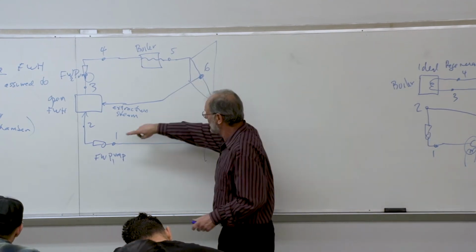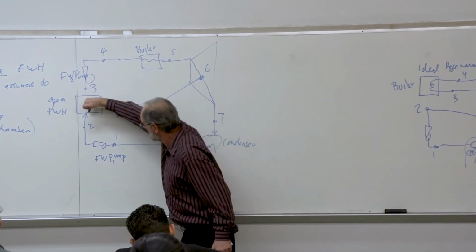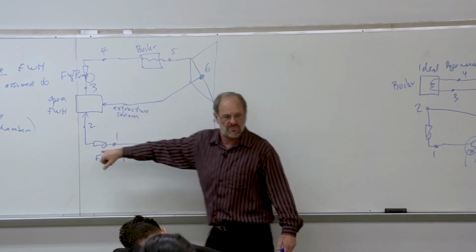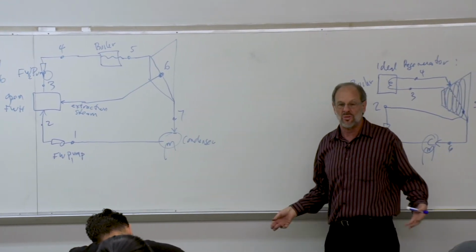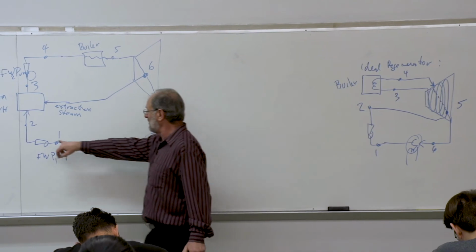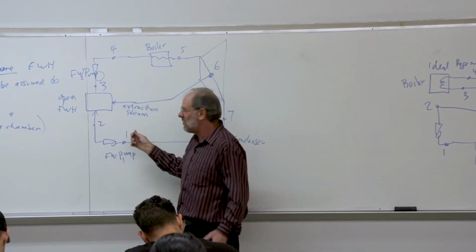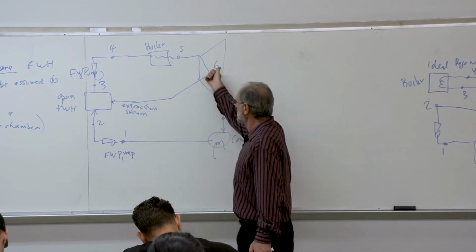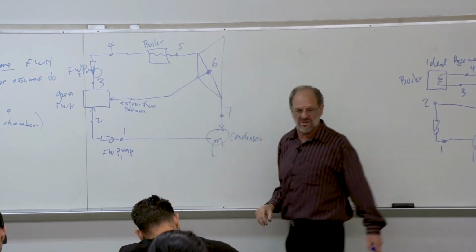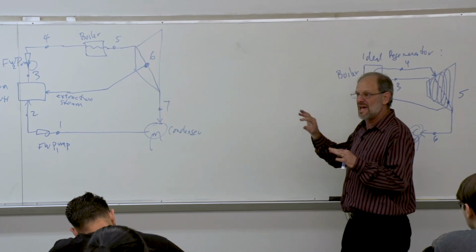If the steam pressure is greater than the feedwater pressure, then steam's just going to start to shoot down and backwards into your pump and backwards into your condenser. You certainly don't want that to happen. Of course, if the pressure of the feedwater pump at point 2 is higher than the extraction steam pressure, well, again, it won't work, right? The liquid is just going to shoot up this lower pressure steam line and start squirting into the turbine. So you can't have different pressures.